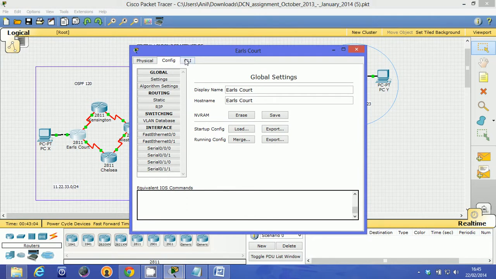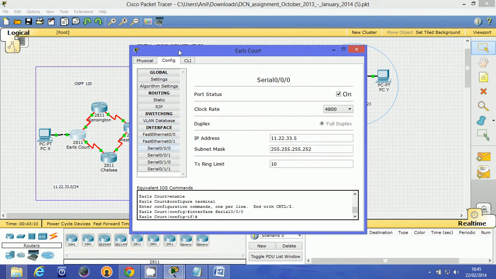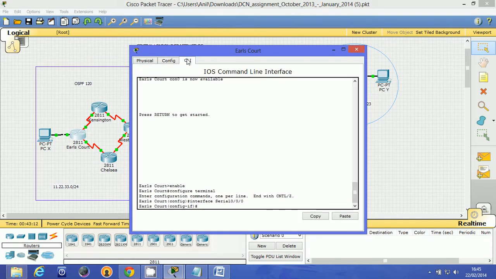We need to go to serial 0, and then let's go to the command line interface.